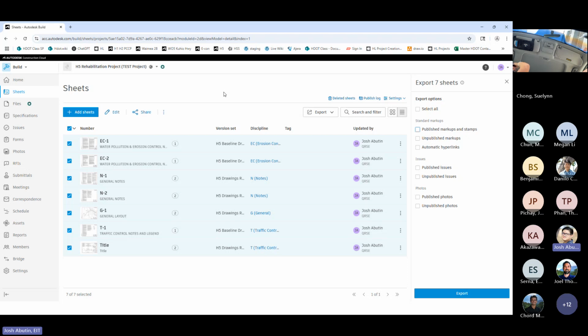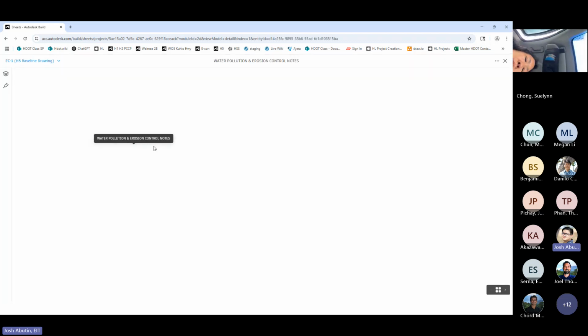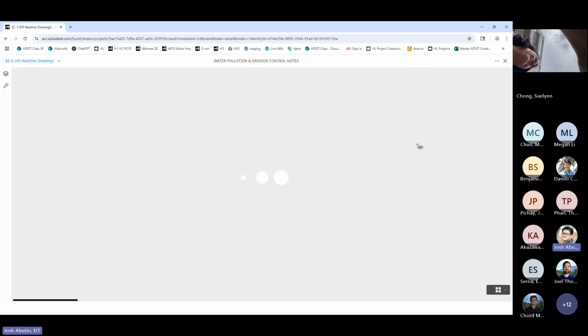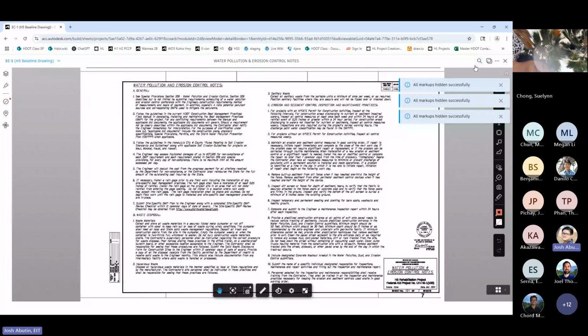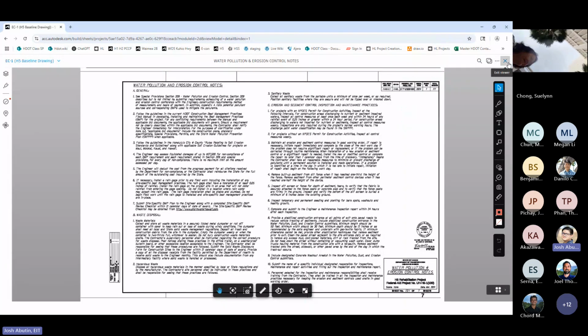But the same applies to that different project, where if you have any sheets there, you can always click on it, do your markups, publish it if you want, and create any notes that you want on that separate project.